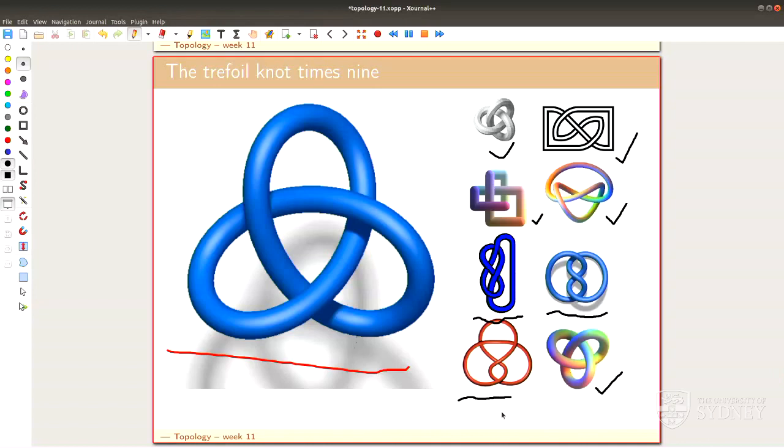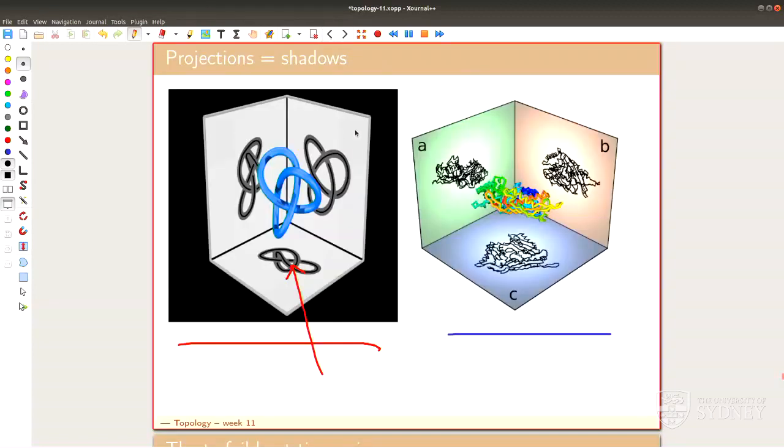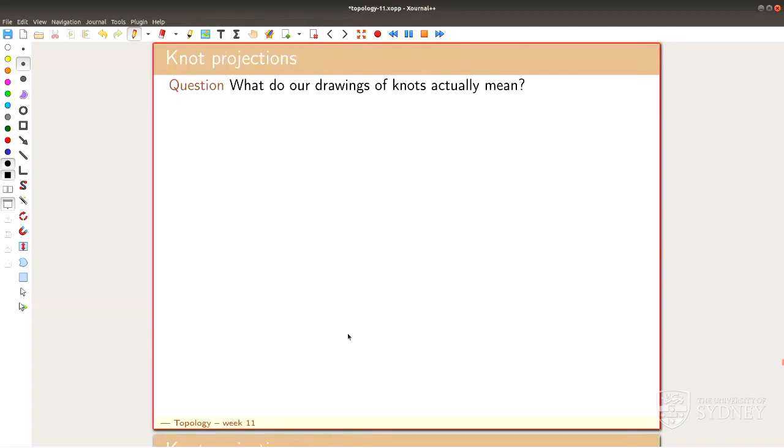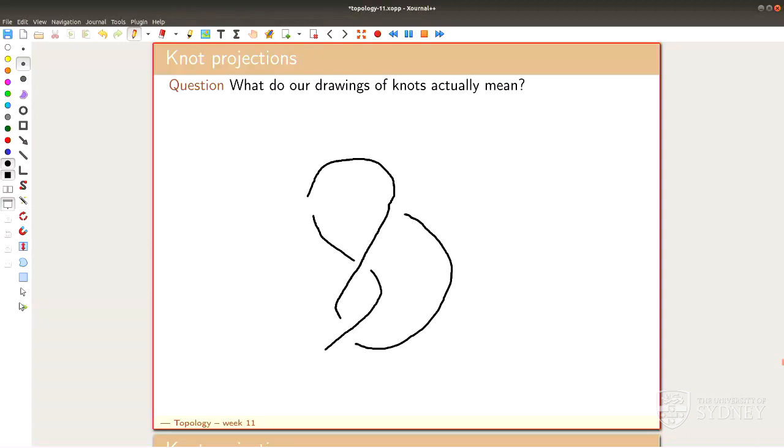Let's take the red one at the bottom. The red one goes over, and when I mean over, I mean from the left. So it goes over, under, over. Okay, let me try to draw it. I hope I can. Drawing knots live is really tricky. Do I have some space somewhere? I probably do. So it goes over, it goes under again, it goes over, and then it probably goes like this. I hope that's right.